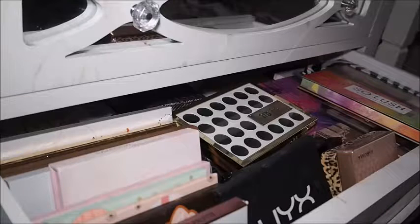And I wanted you to see all my higher end palettes. I'm going to go through them and just establish what I want, what I don't want, what I need to be pulling, to see what I can declutter, because there is quite a lot and I just don't want to give them away for the sake of giving them away. I've spent a lot of money down the years on this makeup, so I want to get as much use out of it as I possibly can. So I need to find somewhere to sit so I can actually show you what I've got.